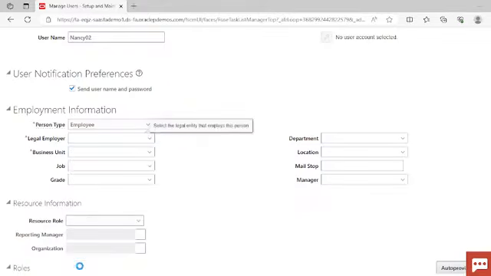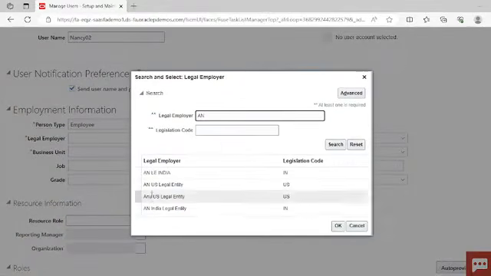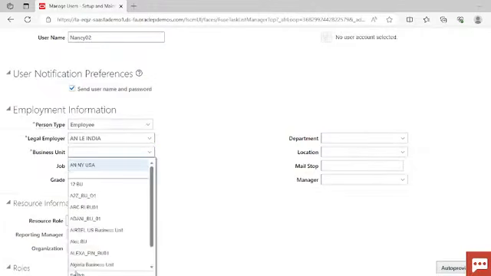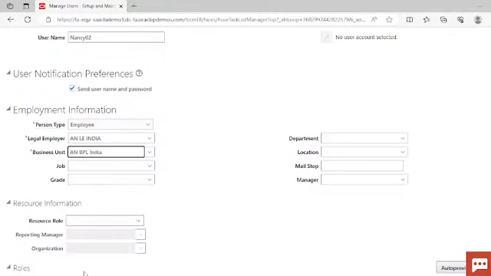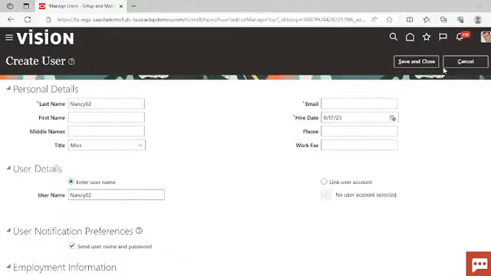Search for the Indian legal entity. Click on OK. Then select the business unit that we have created for India. Now click on save and close.